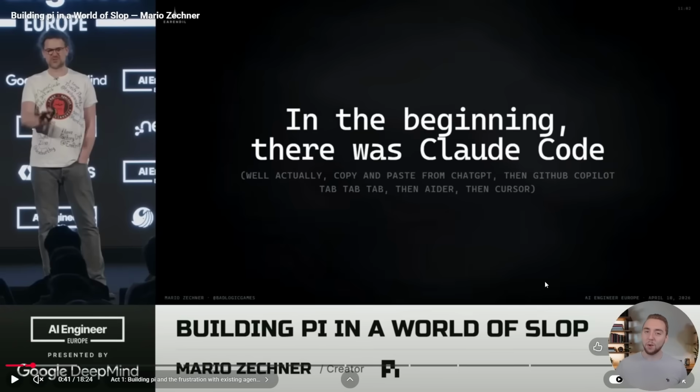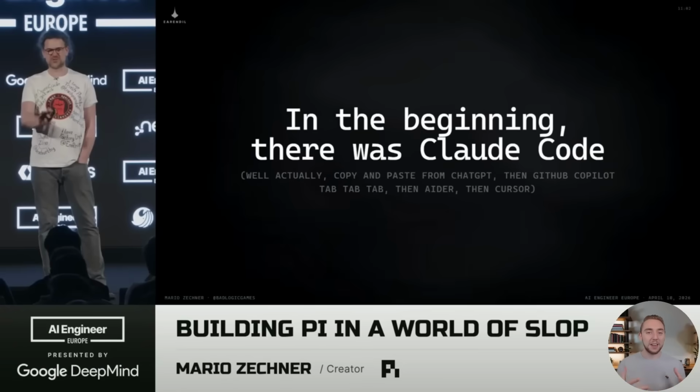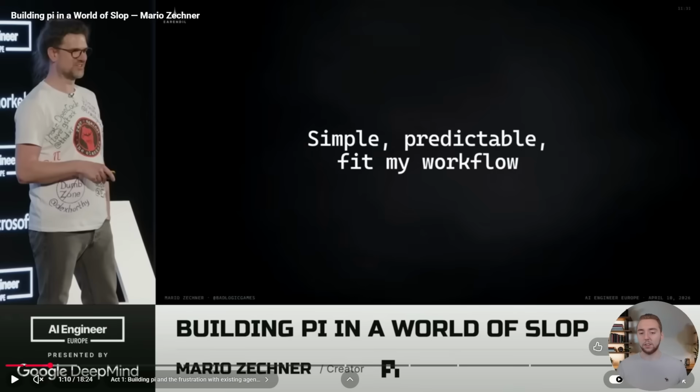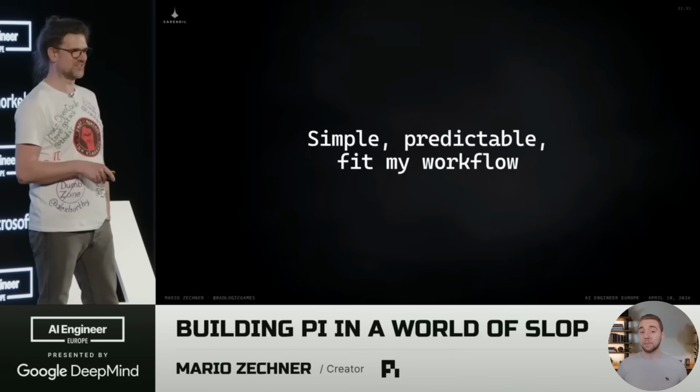And in the beginning, there was Claude Code. He, like many of us, used this as the first coding agent where it felt powerful enough to really handle complex agentic engineering tasks end to end. And one of the biggest value propositions for Claude Code initially is that it was simple, predictable, and easy to mold to fit our own workflows. That's one of the reasons they shipped it as a very simplistic CLI, fighting against what they used to call the slop for other IDE tools like Windsurf and Cursor, everything that came before.